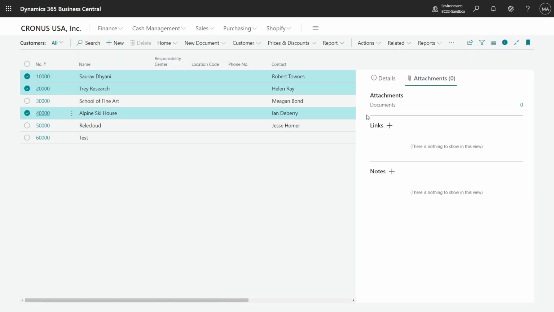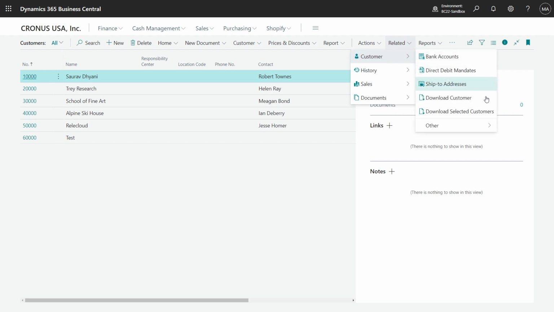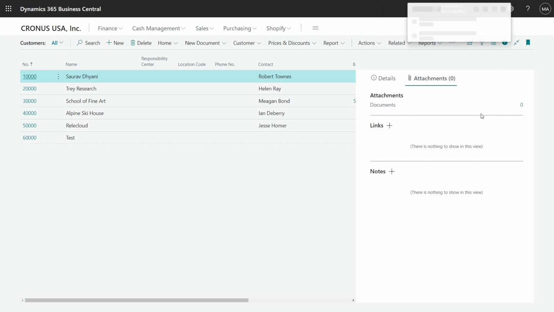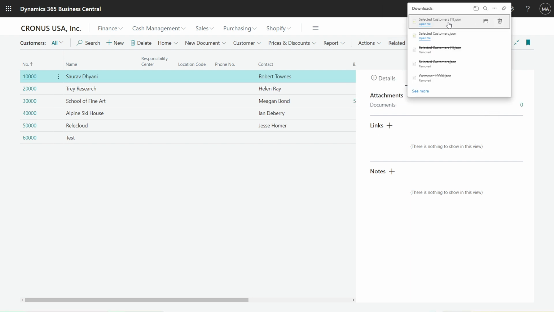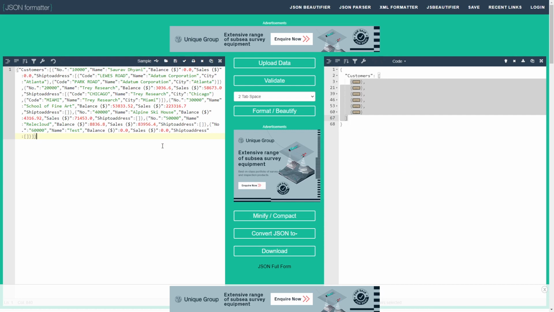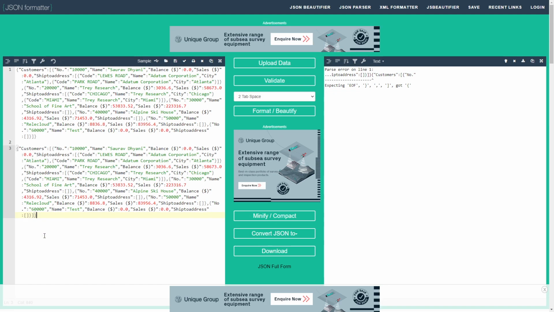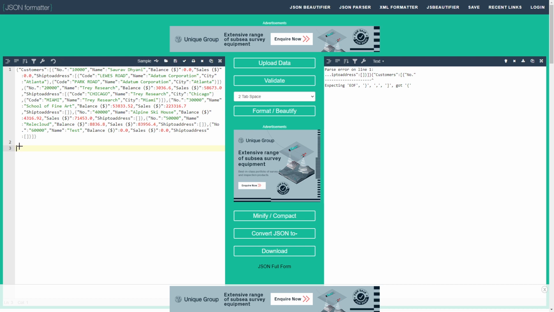Now, if you keep one customer selected, which is this one, and try to do a download selected customer, what happens is you copy this and go back to the beautifier and try to validate it. Can I do it both at the same time? Okay, no, that doesn't seem correct. Let me go back.